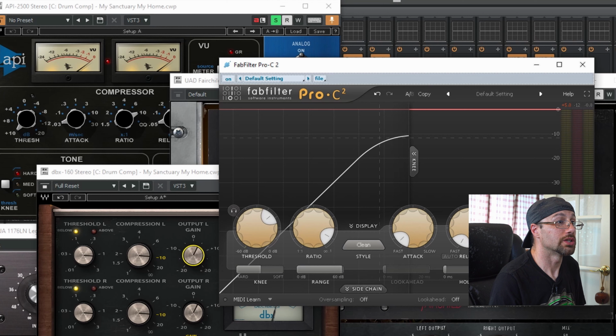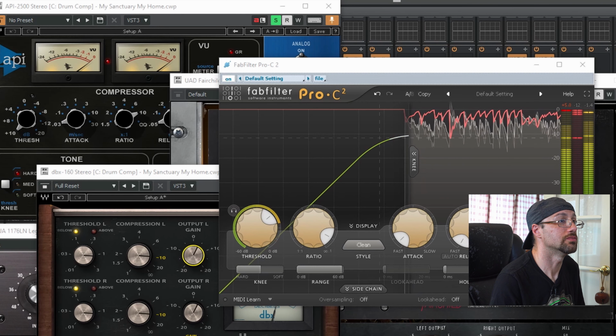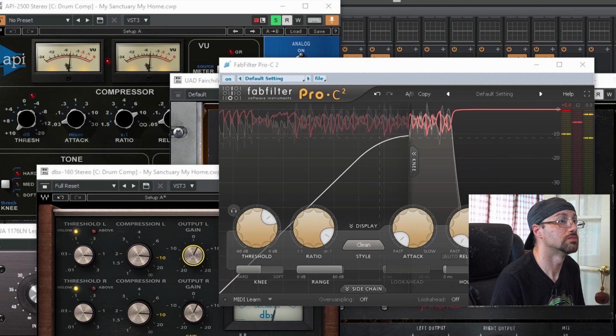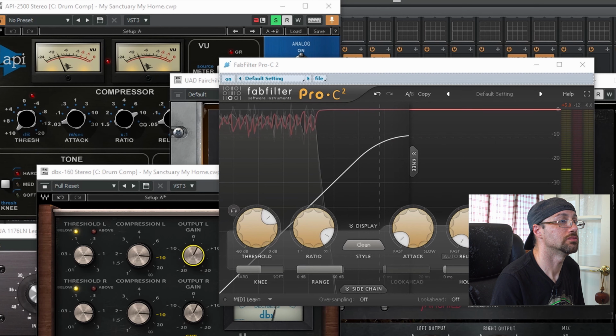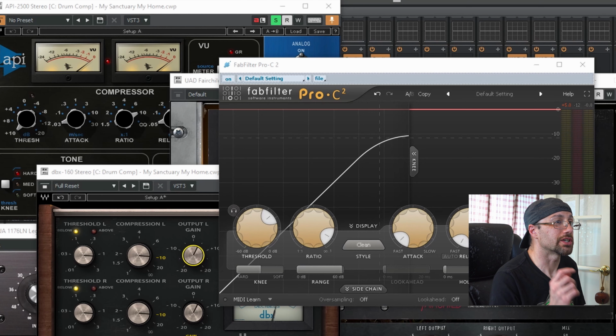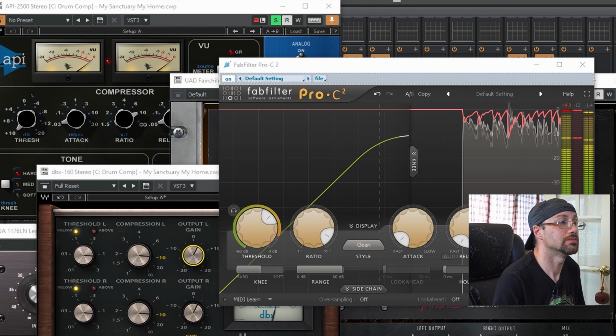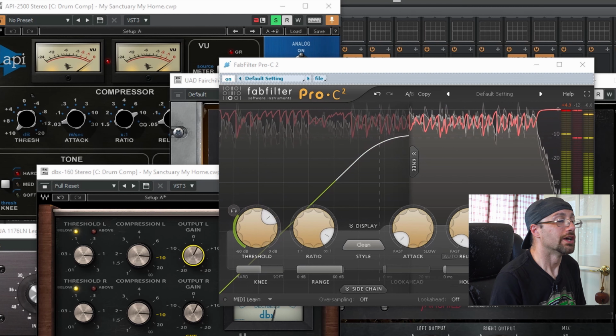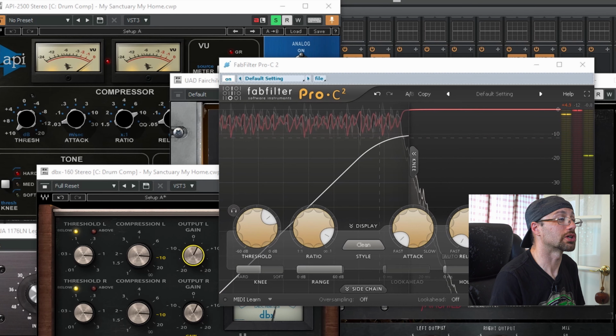Let's throw this into the drum mix. Yeah, I think. Let me just check that again real quick. Yeah, there seems to be a ton more clarity on the FabFilter compared to the others.